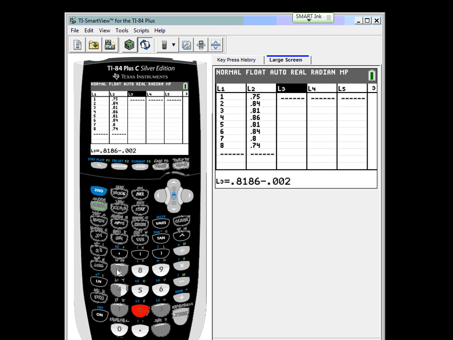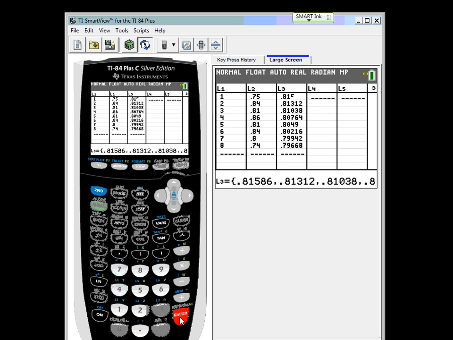Then it's the x, correct? Well, what are our x values? Oh, they're L1, aren't they? Our x values are L1. So if I go over here and press second L1, it's going to put all my x values in. If I press enter, boom, shakalaka. Check that out. Those are what I should have got right here.